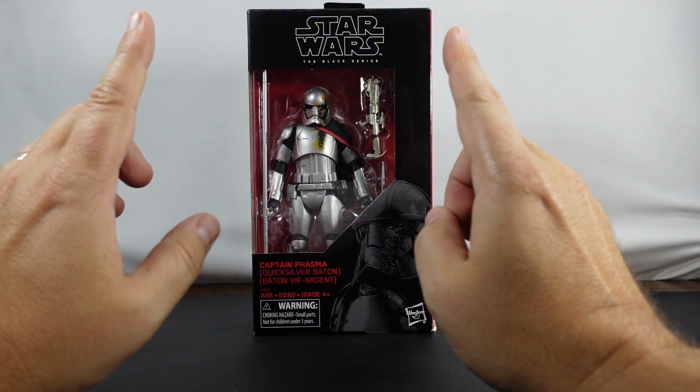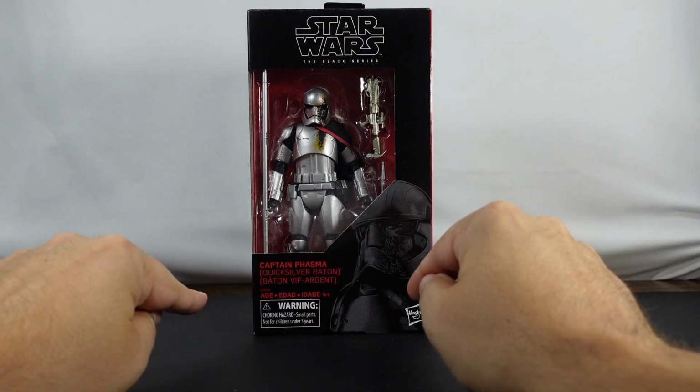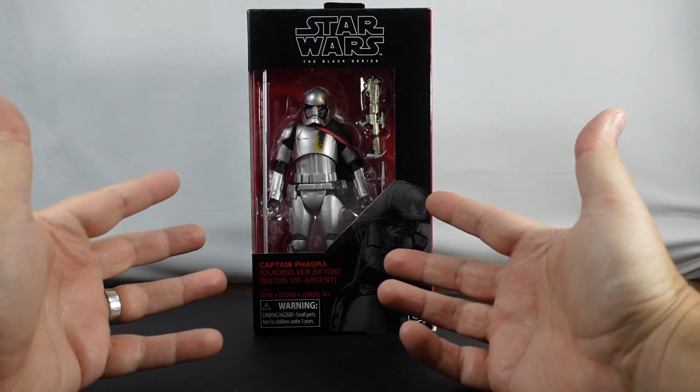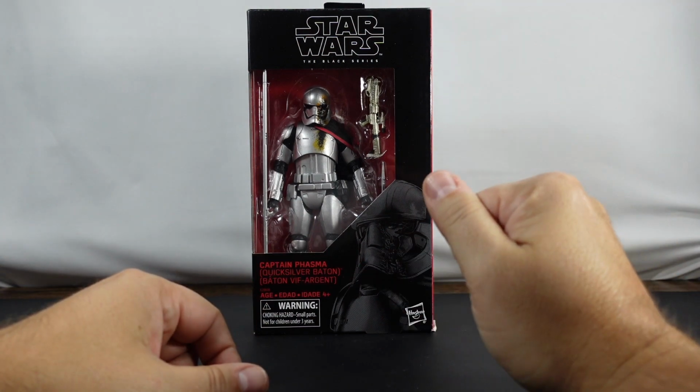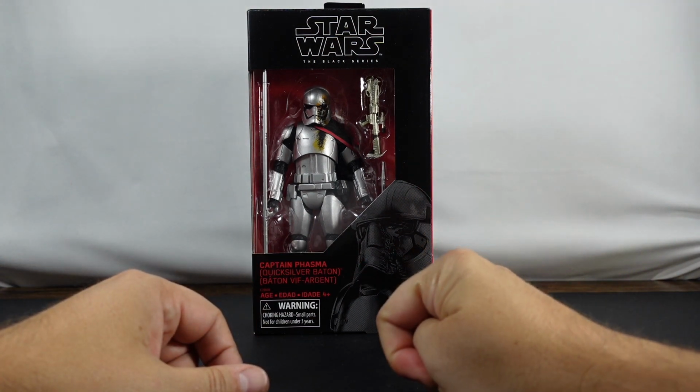We're going to go ahead and take a look at the outside of this box. We'll open it up, take a look at Phasma's articulation, take some pictures, come back, and talk about some of the things that we liked and or disliked about the figure.